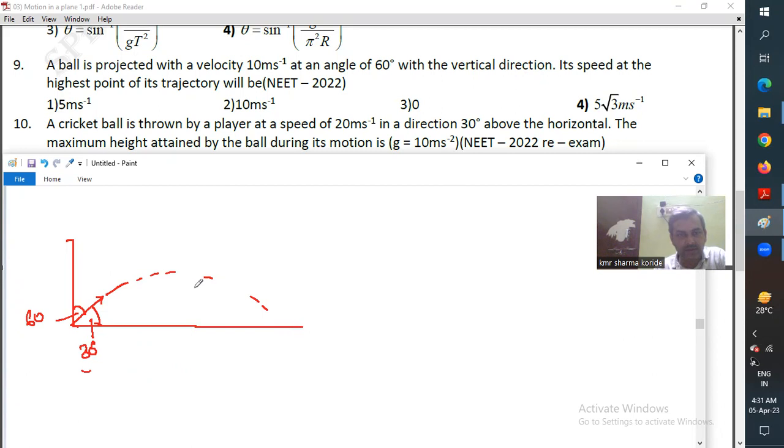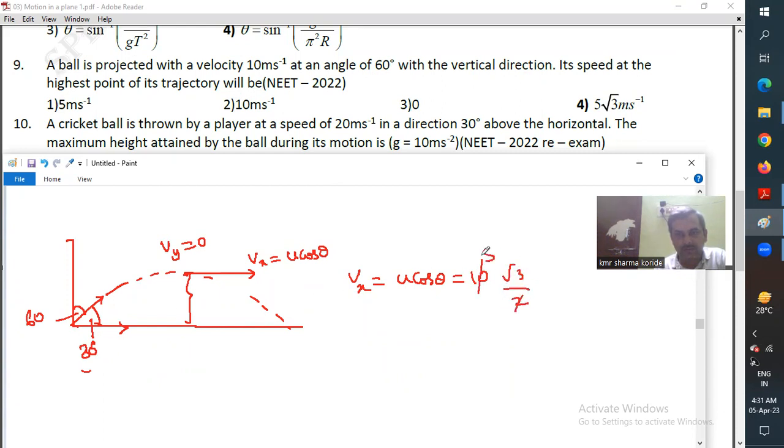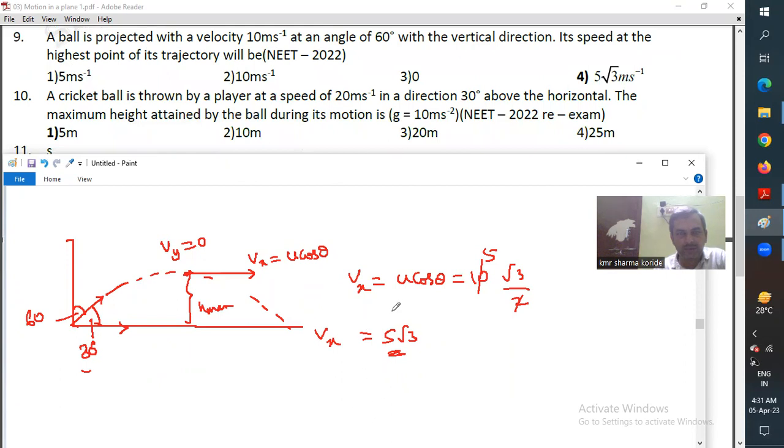When it comes to maximum height, it possesses velocity horizontally. That is u cos theta. So u cos theta remains the same everywhere. Then the vertical component of velocity at maximum height will be 0. So Vx you need to find out, u cos theta. How much is u? U is 10. Cos 30, because with the horizontal only, is root 3 by 2. So 5 root 3 is the answer. So it possesses only this much velocity at the highest point, that is at H max. The last option is correct. Moving to the next question. So last question.